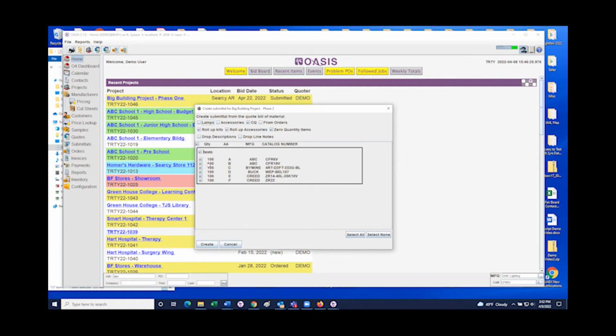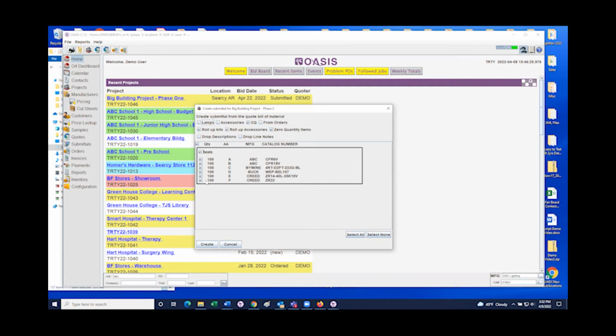Now, by default, Oasis is going to allow you the option here to not print certain lines as a part of your submittal. And these are all checked because it assumes that I'm going to do all the lines on this quote. So you have the opportunity here to uncheck a line, and you also have the opportunity at the end. I'll show you where you can make that decision not to show a line as well.